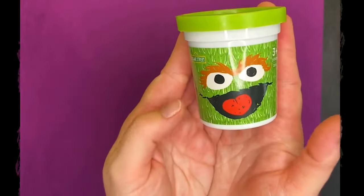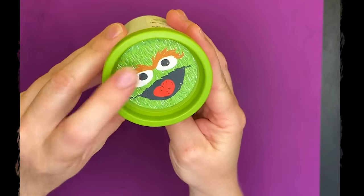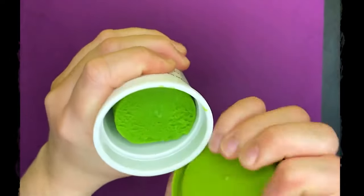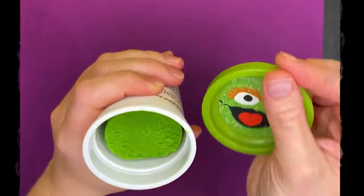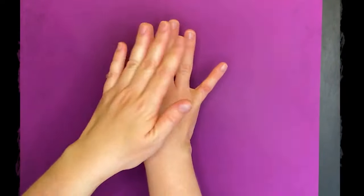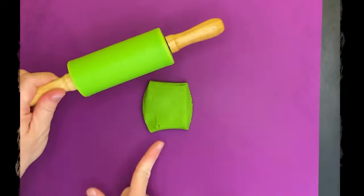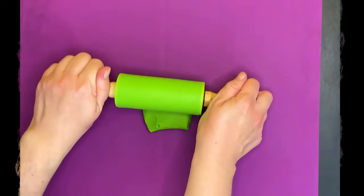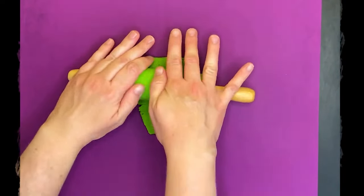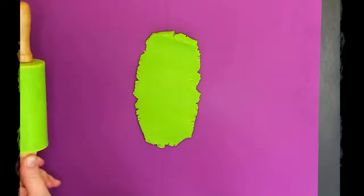Here comes a green monster. Who is this? It's Oscar. Oscar the Grouch. Let's open. This Play-Doh is green, just like Oscar. Okay, I'm gonna press it down and we're gonna get our green roller that matches the Play-Doh. I wonder what this pumpkin's going to look like. Let's roll it out.